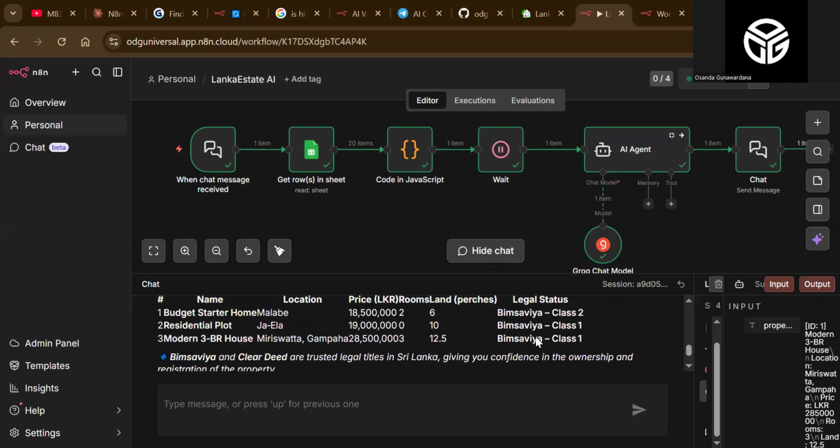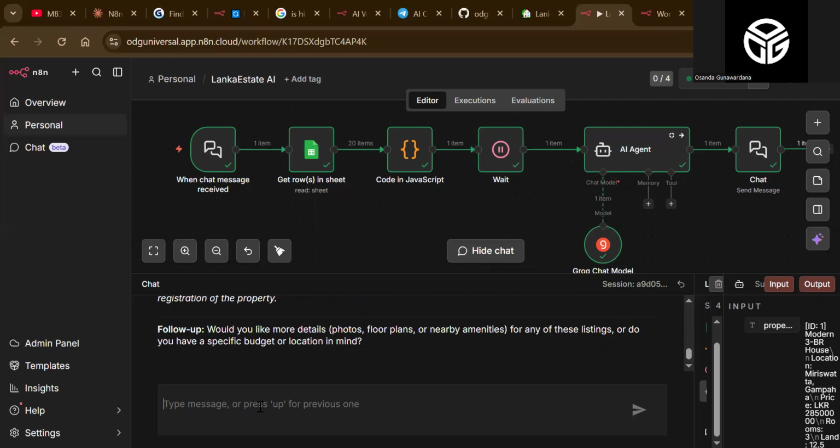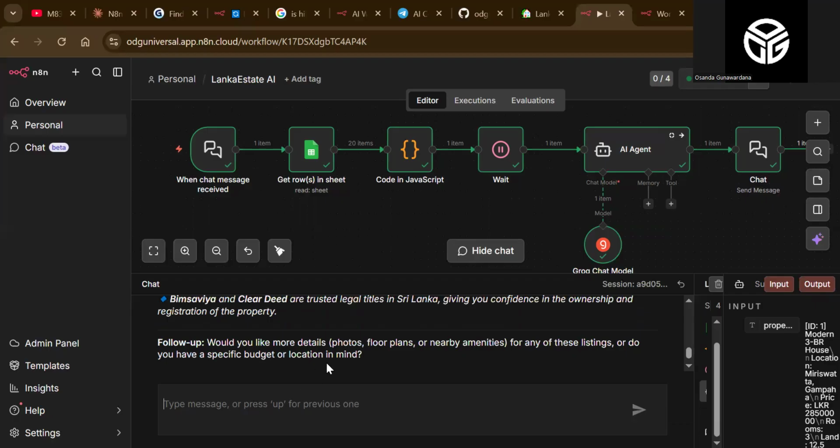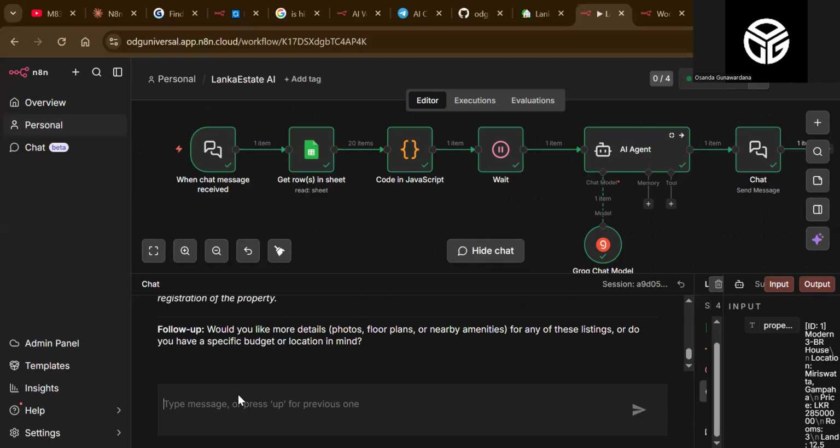You can even see the GPS coordinates. Let's look at them, for example.